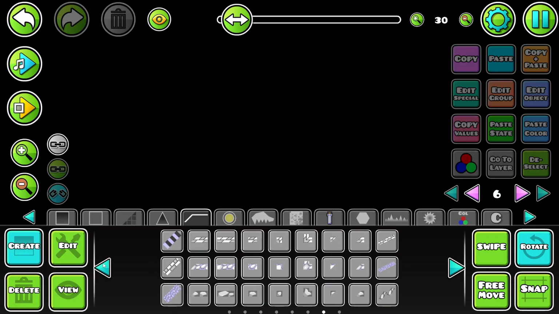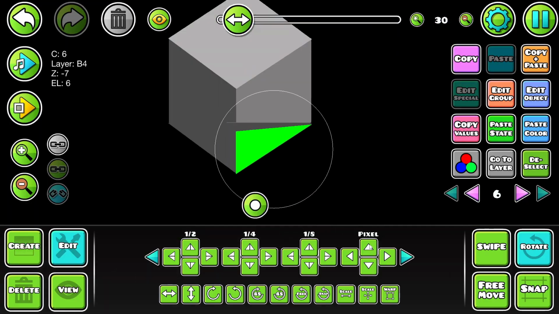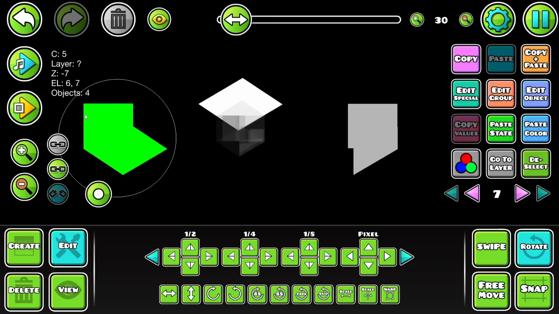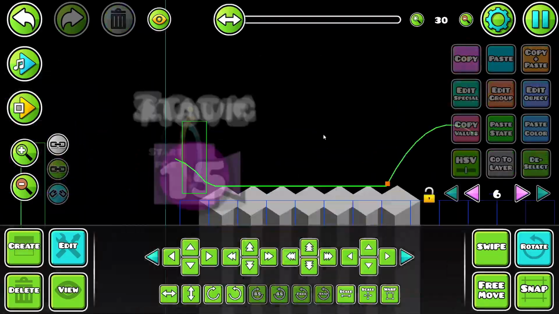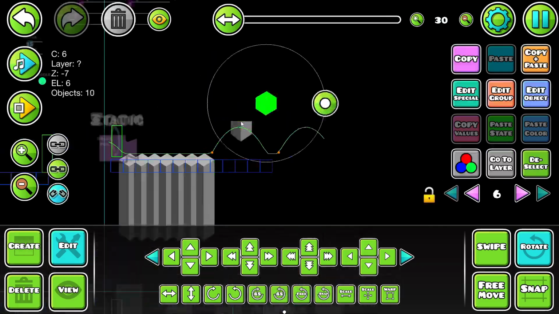This leads us on to the second part, which I decided to do the upside down cube thing, and I did it in the worst way possible at the beginning, and I realized my mistake later. I used the original cube blocks but warped them around a bit, and it looked good, yeah, I won't deny that, but it was so inefficient. I think there are 2,000 objects right there.